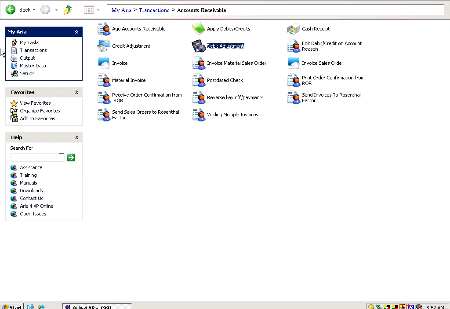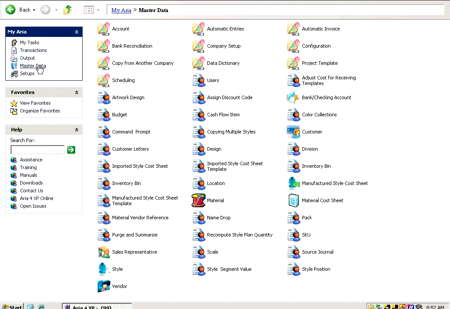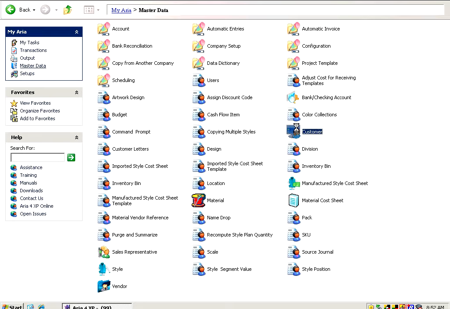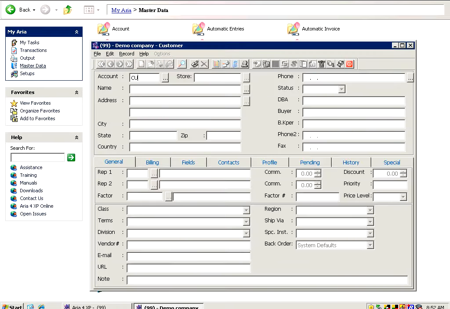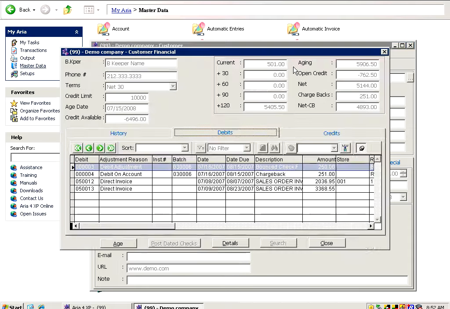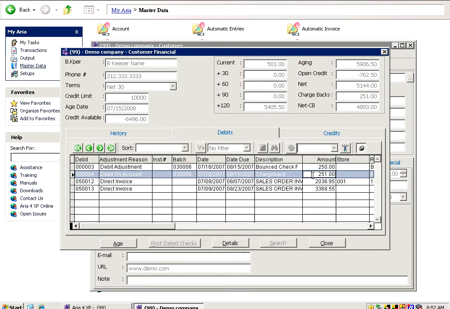Now the effect of this on the customer screen: if I go to the customer master and my customer number, click on that dollar sign that we have on top, you will see that there is an open debit for 250, and also a chargeback open on the customer for 250, which can be used.